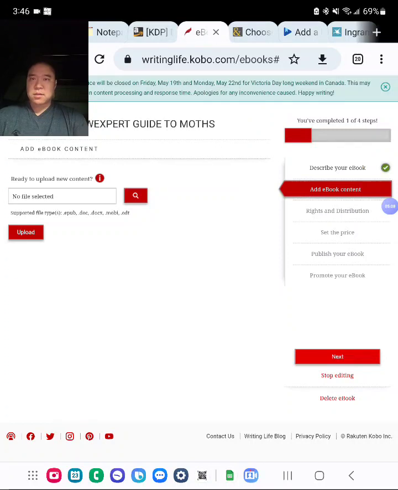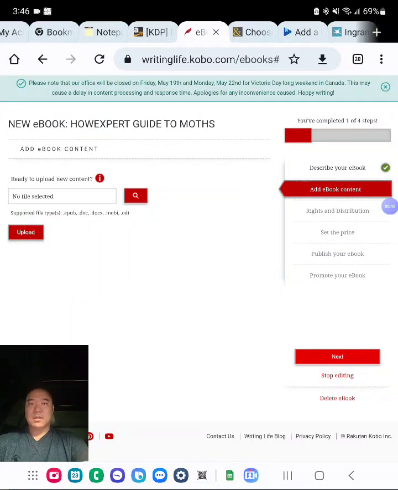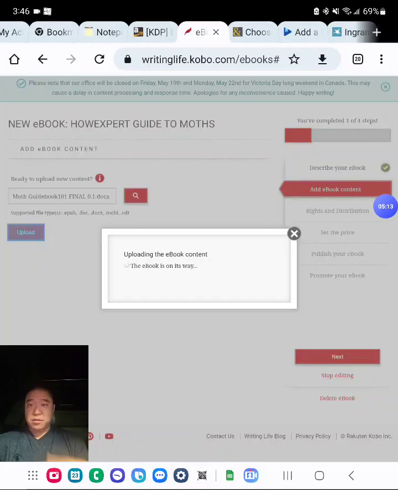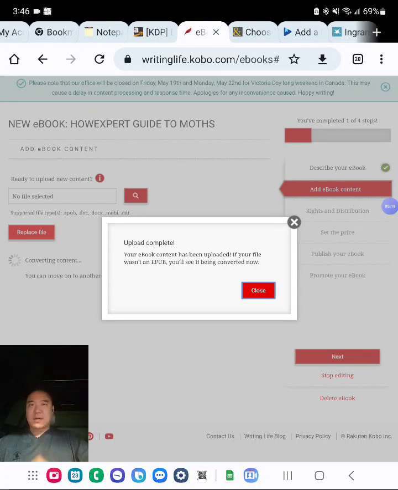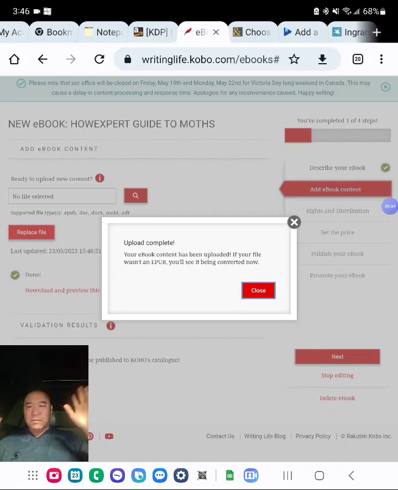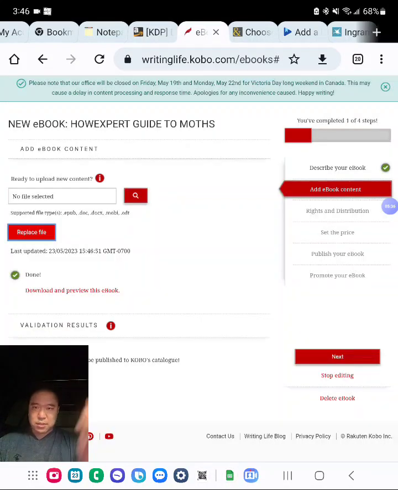Great. I'm going to add the book, upload the temporary version. I'm still going to upload it and revise this in the final stage later. The good thing about publishing independently, directly, either as an author or as an independent publisher, is you can revise things anytime. Okay, I'm uploading just a draft right now. It's not the final version. Don't worry, it won't be published. Okay, upload complete. Fantastic. Go next.